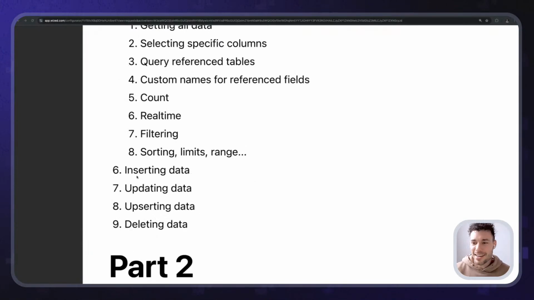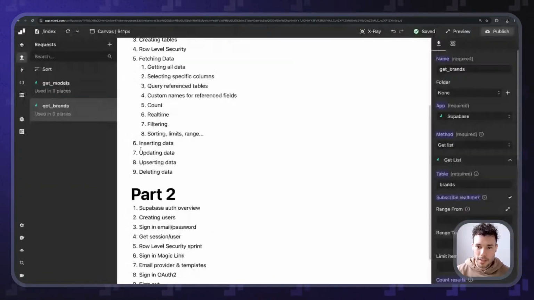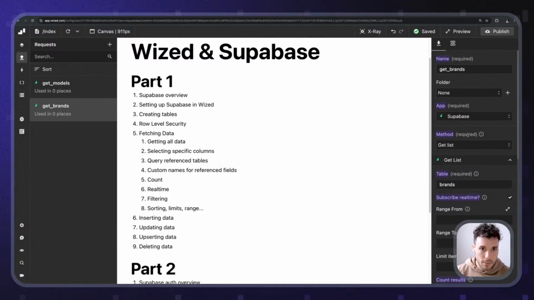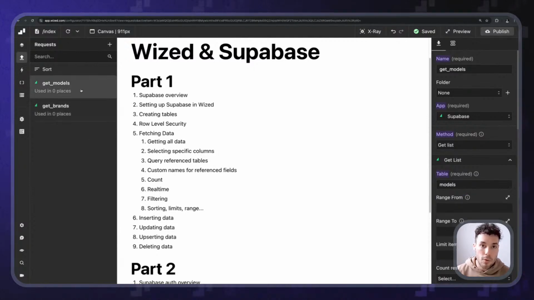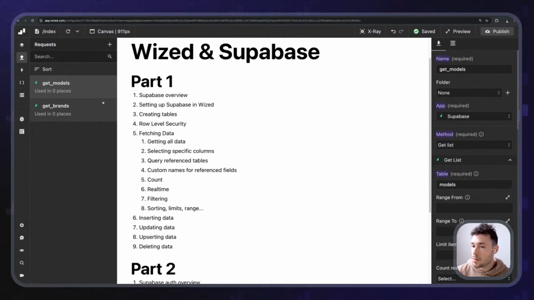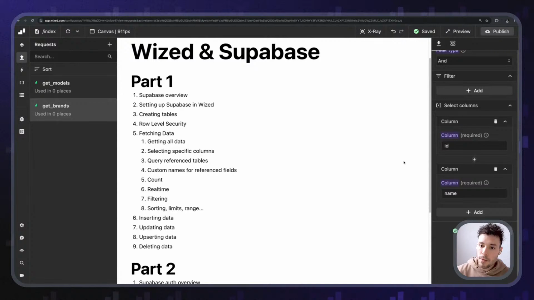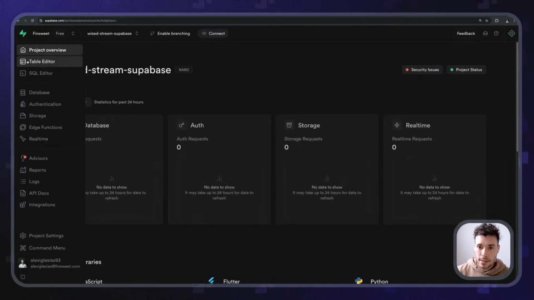Nice. All right. So I think that we're good to start from where we left, which is inserting the data. In last Friday's live stream, we created a couple of requests here in Wist. We haven't done much actual coding or setting up things in Wist yet because we are mostly focused on talking about the concepts first before updating the UI. But we had two requests, one for getting models, which in this case we saw things like applying filters, etc., and one for getting brands. And that's exactly what we got.